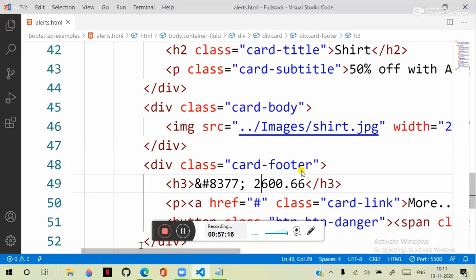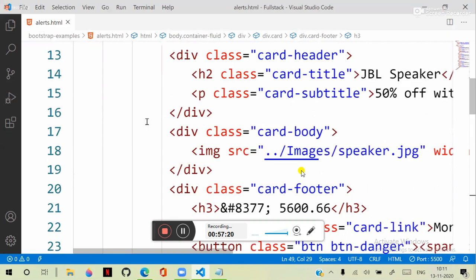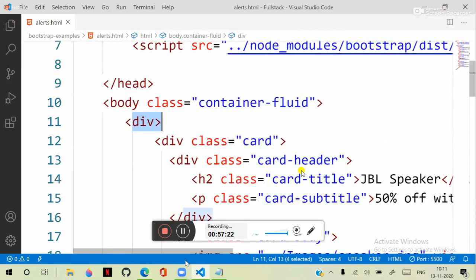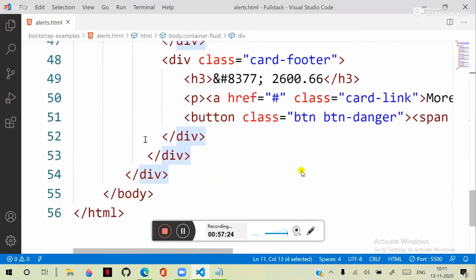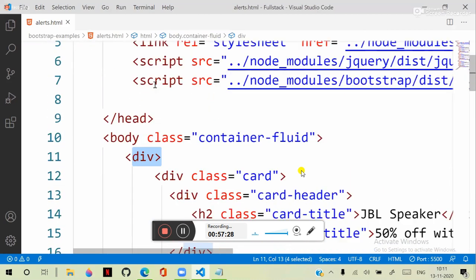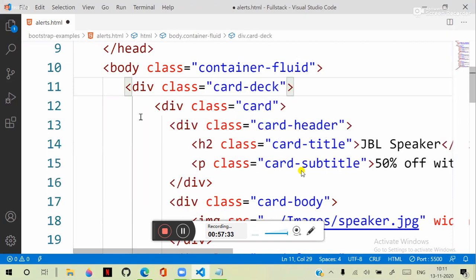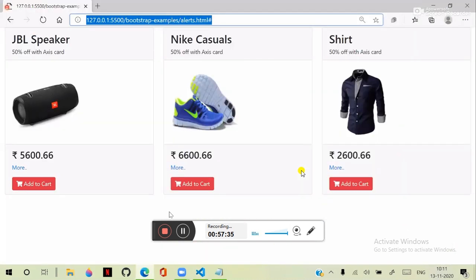What we can do is, I kept all the cards in one div. For that div, I will simply put the class card deck, and automatically it will keep everything side by side.